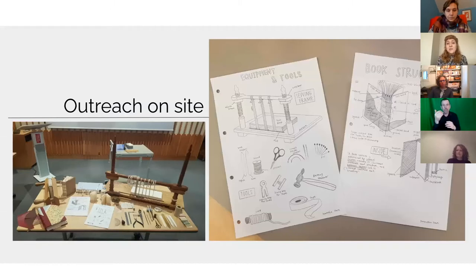As we all know, conservation is a well-connected community, but most of what we do is behind the scenes. As an emerging professional, I love sharing what we do. And conservation is always something I'm happy to explain to those outside the profession. I would describe conservation as the management of change, safeguarding collections, preserving items for future generations to receive knowledge and enjoyment from. As a conservator, we are responsible for the care of cultural heritage from the object or collection in question to the environment in which it resides.